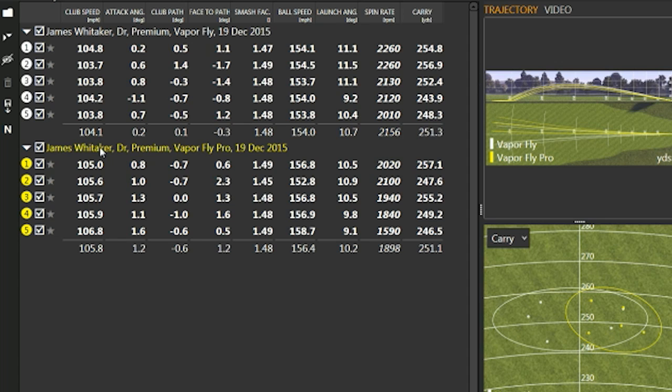The Fly Pro is a little bit lower on launch. Not an awful lot, but it's kind of progressively lower. It's bang on the 10, whereas the Fly is around the 11 degrees. But then the Fly Pro is spinning a lot less at 1900 compared to the Vaporfly, which is 2200, so it's 300 RPM more.